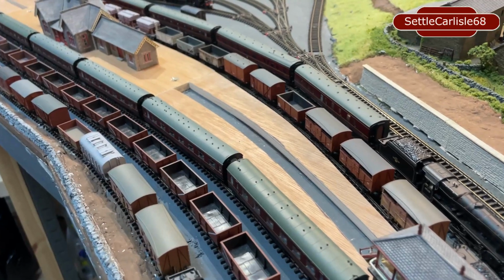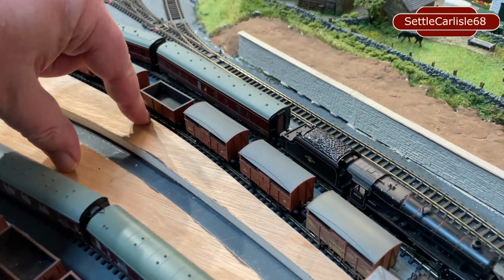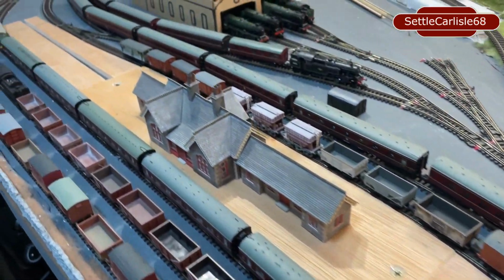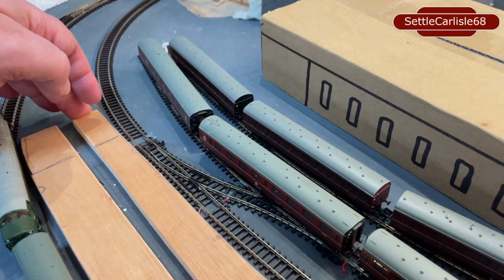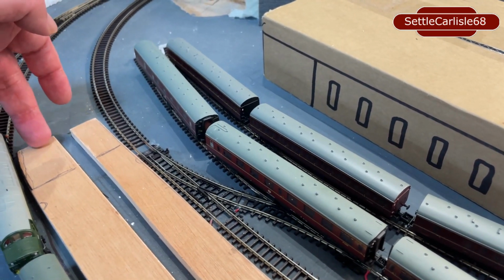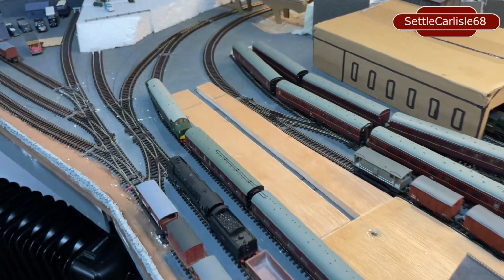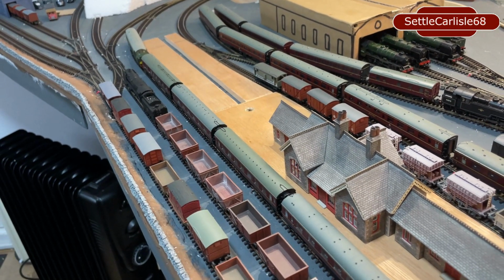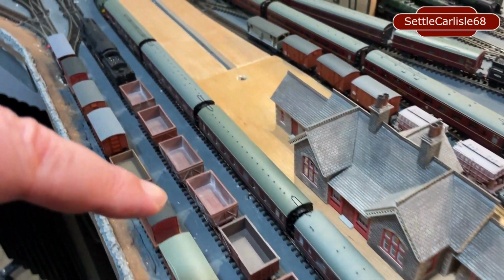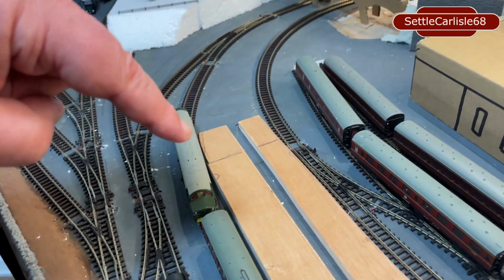So moving down, we've got the Hellifield station bay platforms are now in. Not quite finished. These have just had the first cut really, they're not fastened down. And at the other end, it still needs sorting out because of the track changes here. These are actually hitting trains and coaches, so this needs sorting out to get it to fit properly. So in terms of the additional track, this line here has been added, which comes all the way down to a point which takes it out onto the main line.